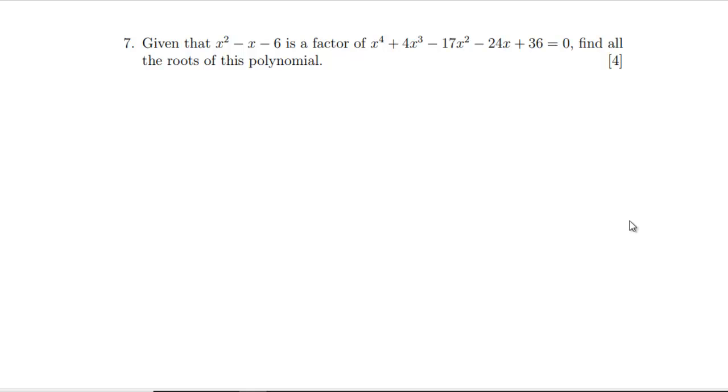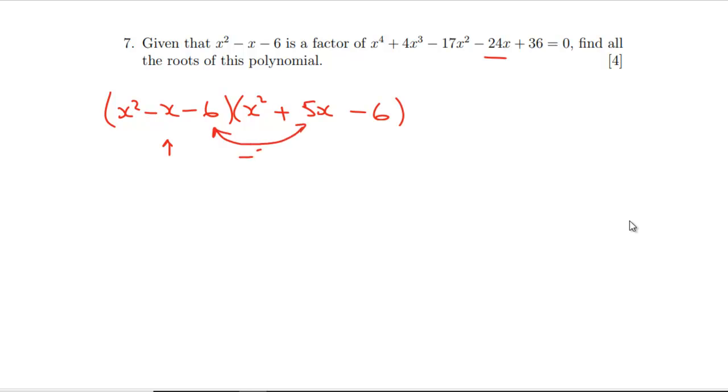All right, looks like we're on a run of quick ones now, because this is just doing a factor thing. Given that that is a factor of it, then find the roots. Okay, so x squared minus x minus 6, so that's one of them. Well, let's factorize what we've got on the other bit. So we're going to have an x squared there to make an x to the 4. We'll have to have a minus 6 at the end in order to get a 36. So how are we going to get 24 x's? We've already got 6 x's there, haven't we? So we're going to need 5x. Yeah, because we've got 6 there. We need to take 30 off. Yeah, that's right. So we need to have that 6.